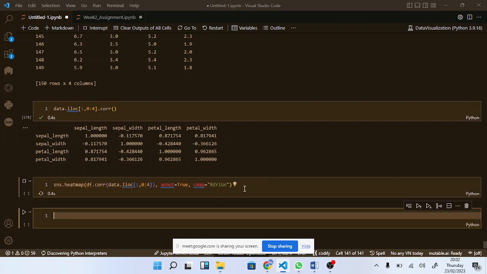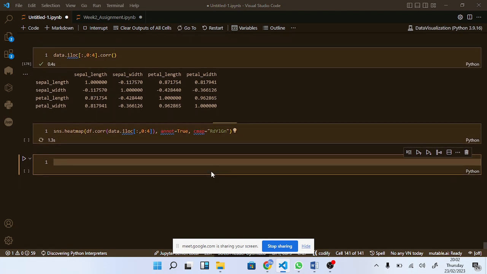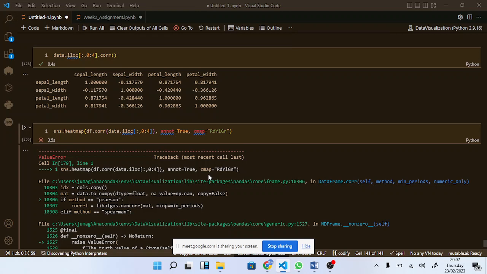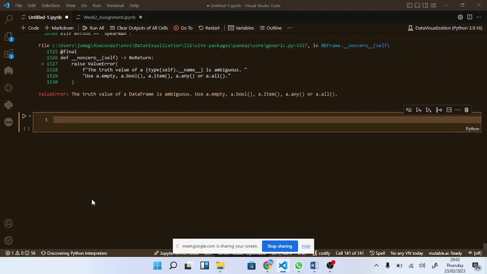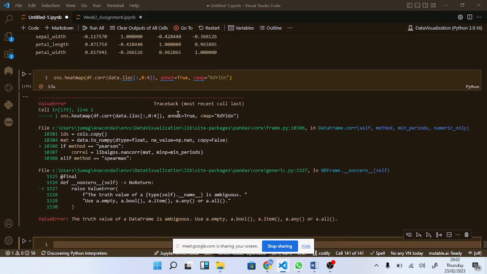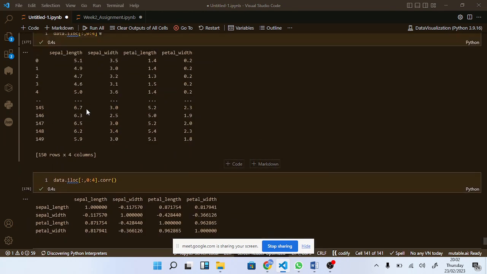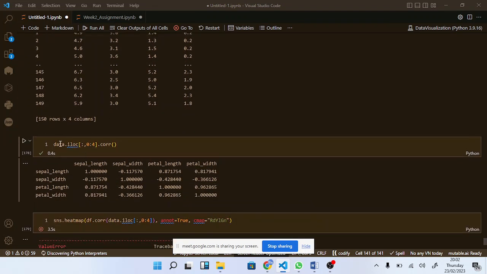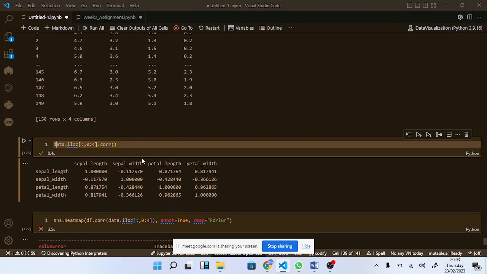So if I run this, the truth value of a data frame is ambiguous. Use a dot any or dot all. So let me just give this a name of ours here. So x same as 2.